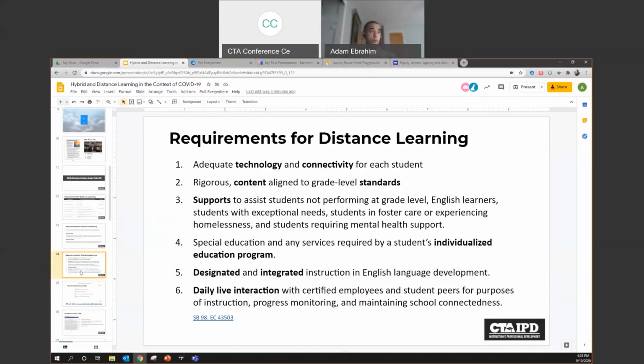With our homeless, you may have heard of the term McKinney-Vento. Our homeless students, with the state of the economy and the loss of jobs, we already have this unseen epidemic of homelessness or housing insecurity too, not just homeless. But just to call that out and to make sure that as systems we're a little bit more sensitized to that. And I'll share we did, as part of the distance learning series, a training on that. So signs to look out for. I'll share that at the end of our time today. And then special education, and then the designated integrated ELD, and that there is some form of daily live instruction.